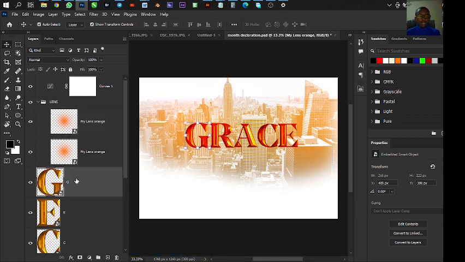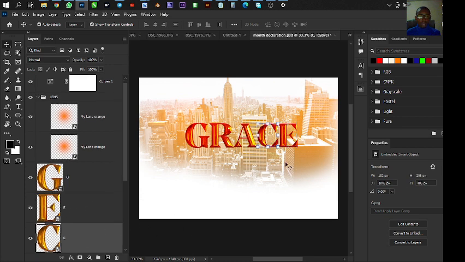So what we do, there's what we call the transform mode. First of all, remember in one of the classes I talked about having this checked. Whenever you're on your move tool, have it checked. It says show transform controls, but that's not the transform mode we are talking about. But just so that you know what you've selected every time you select it on the layer. This is E, and it's showing here that this is E, this is C, and this is C here. It's showing because this is on. If this is not checked, you will not be able to see anything. Select E and it's not showing, so it has to be checked. So make sure you go over that.